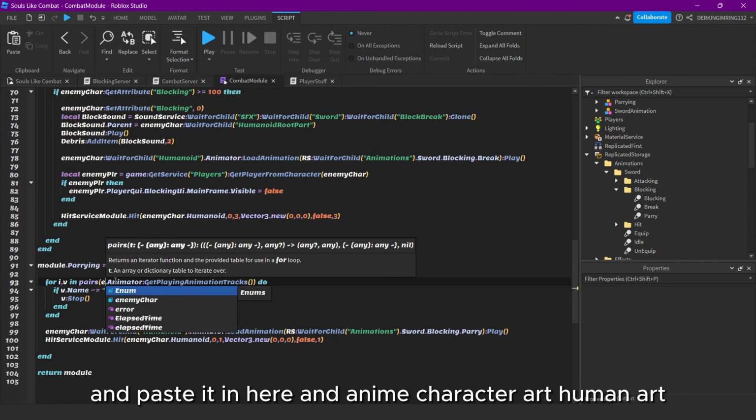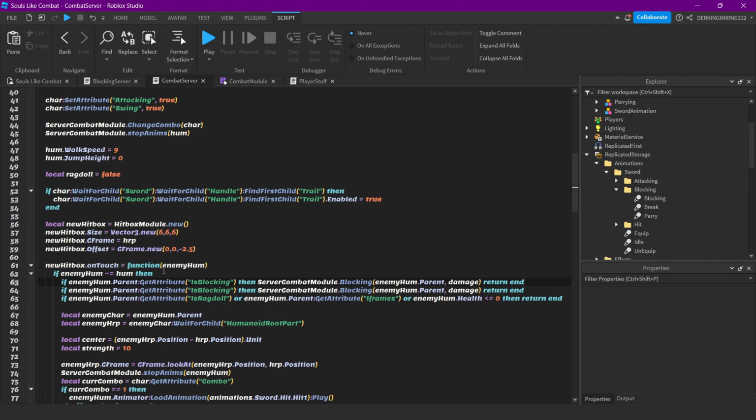Then go into your combat server. Copy this line, then enemy humanoid parent get attribute parrying, and then instead of blocking, you want to go into parrying, call the parrying function, and we don't add any damage, and we are not gonna stun the enemy, we're gonna stun ourselves, so we're gonna send our character through.